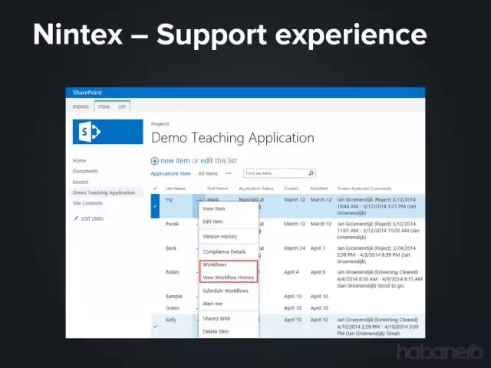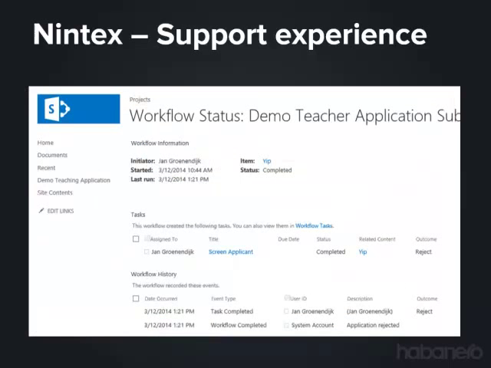So this makes it pretty easy to troubleshoot individual workflows. With regards to some more support experience, they have unlimited support incidents, so unlimited tickets through Nintex. There's also a ton of resources online for Nintex users wanting to teach themselves. It's possible to become an expert in Nintex just by learning from online resources.